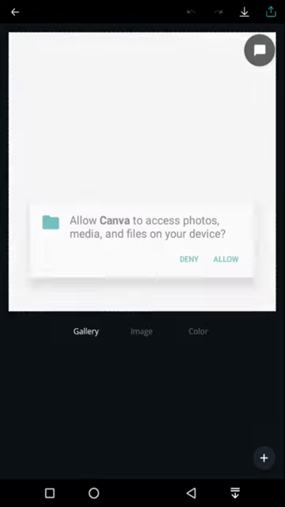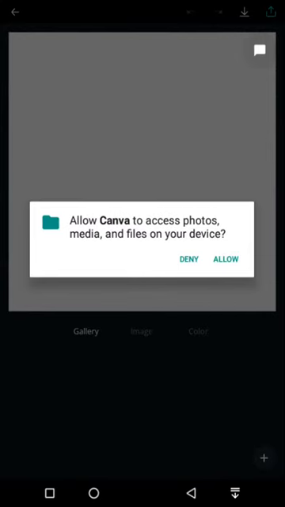So let's just stick to Instagram posts since most of us are Instagram vendors. You select the Instagram post. You click on the white check sign at the top right corner of the app. It's going to bring up the template, so you can now start editing. You tap on the template to edit.